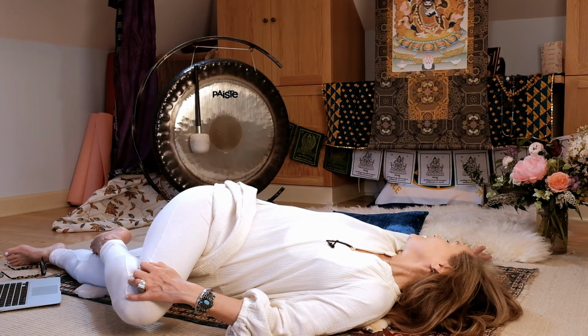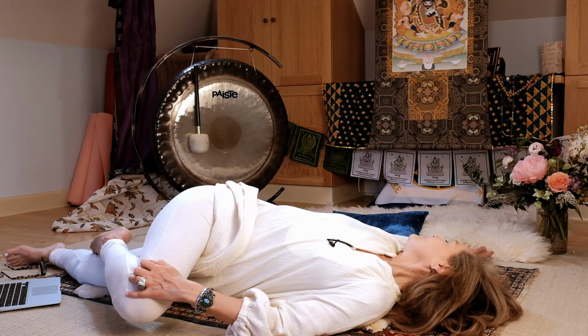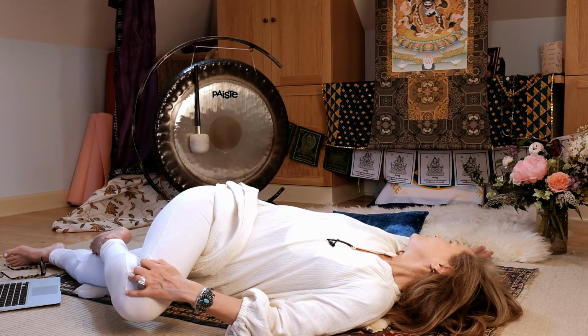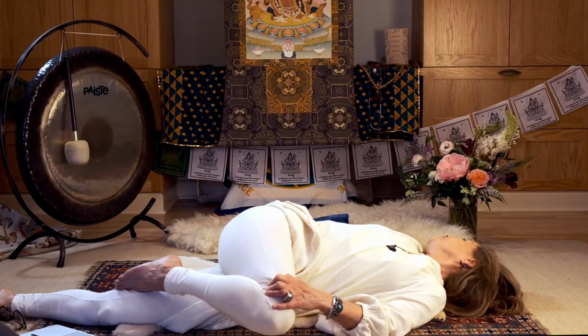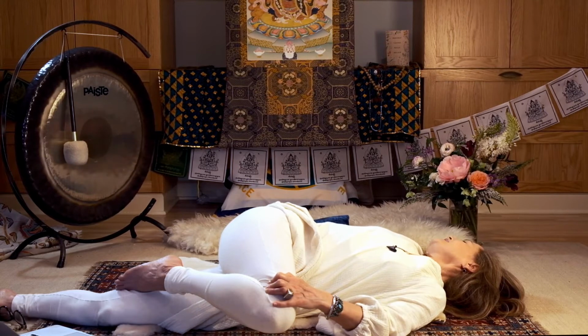And really squeeze this out. This is the back lobes of the lungs where we keep residue of viruses that take so much more than an antibiotic can get out of you. You know that. Inhale and exhale.